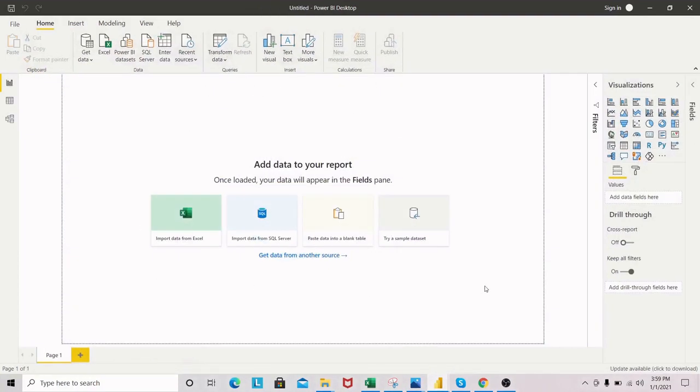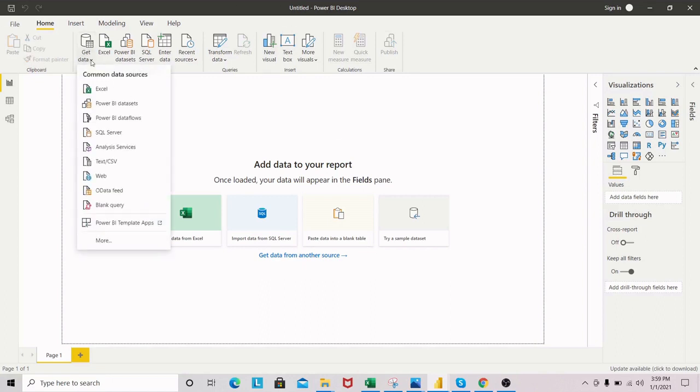So first of all, we have a new workbook. In a new workbook, this is a blank workbook. You open the Power BI desktop. You have your pane or your front pane like this. So we'll go to get data. We have to get our data from a data source. So you click on the icon get data.